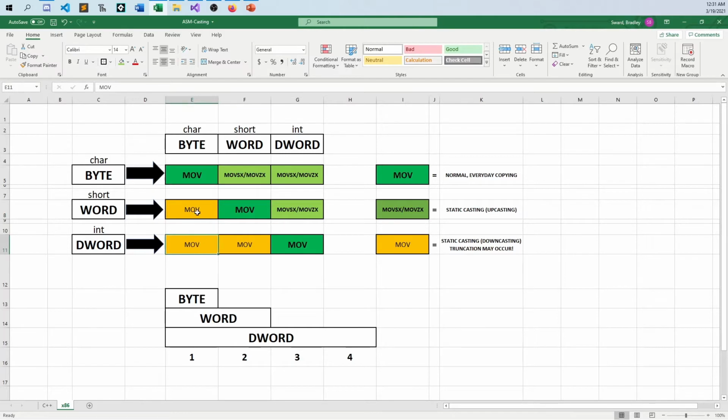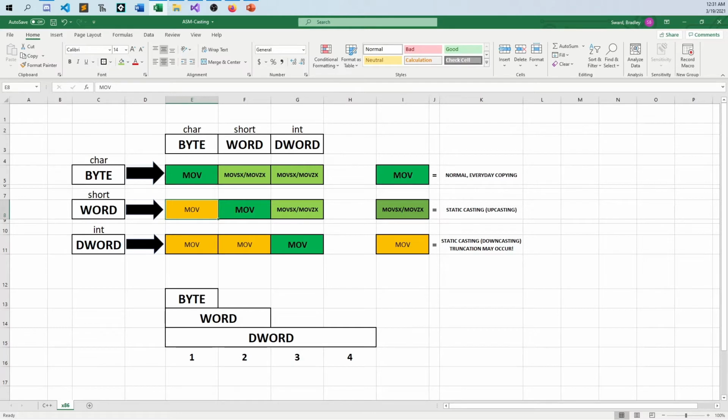It's a little more complicated when you're using memory, but if these are just registers and things like that, it's a lot easier to use those kinds of deals. But you still have to watch out when you're moving from a short to a character, and I'm just using a move, moving the AL portion of the EAX register, that I'm not losing anything.